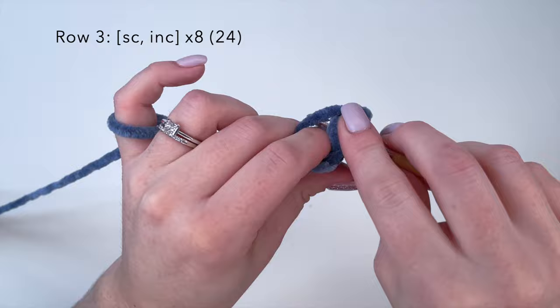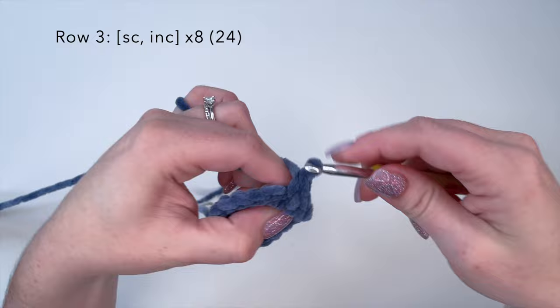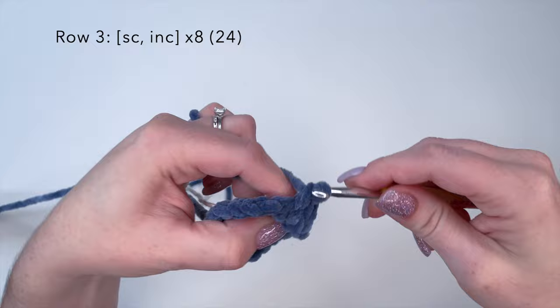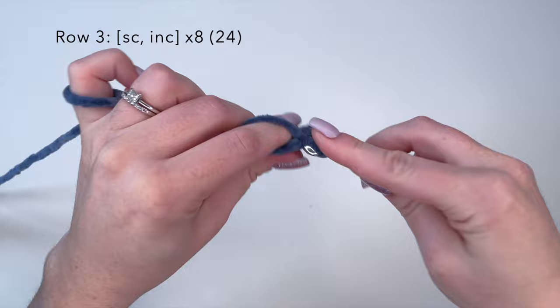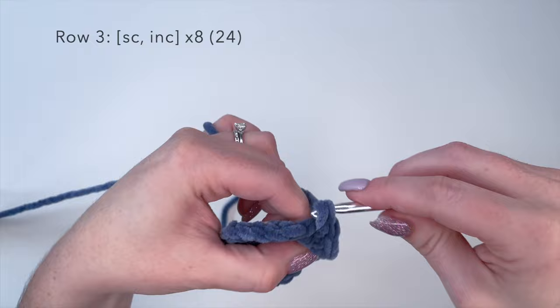Increase, single crochet, increase, single crochet, increase, single crochet, increase, single crochet, increase, and one last time, single crochet, increase, just like so.